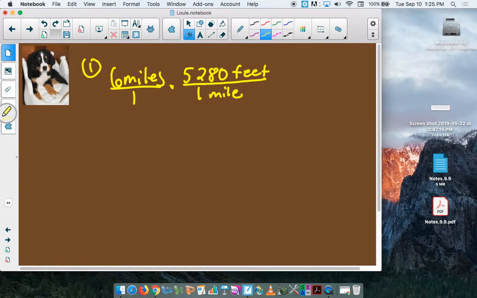You and I both, girls, it doesn't matter, watch my hands. It doesn't matter if you say 12 inches in 1 foot or 1 foot in 12 inches. Isn't it true, whichever way you write it? Okay? But you want the words to cancel out, right? You and I sometimes will write something down and realize, oh, we need its reciprocal. We need to flip it over, okay? All right, so the miles cancel, so I'm successfully in feet. And now I'm done with number 1.